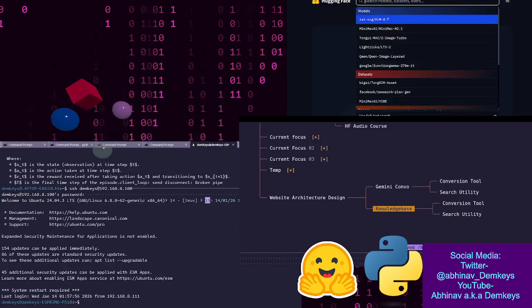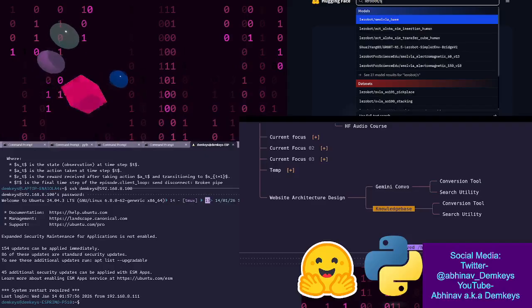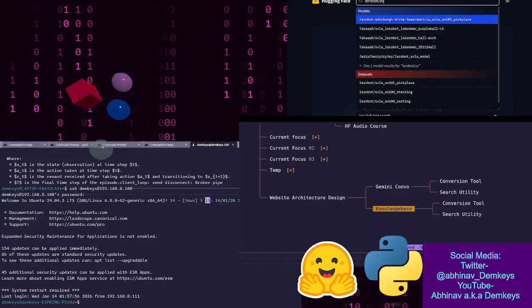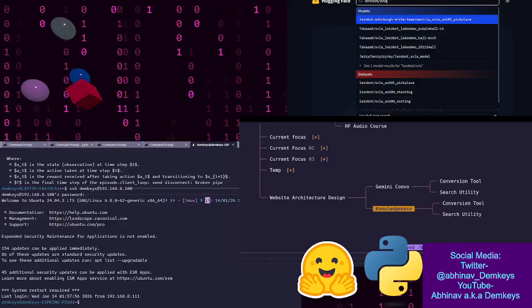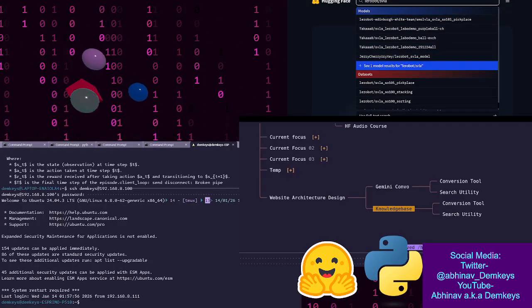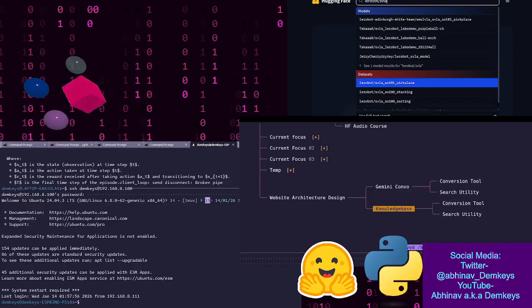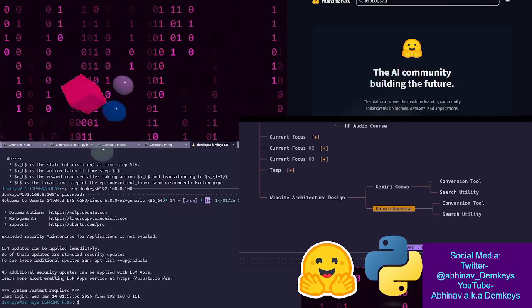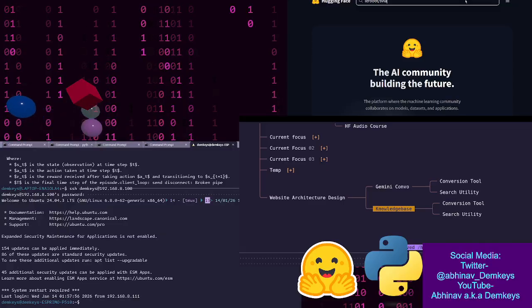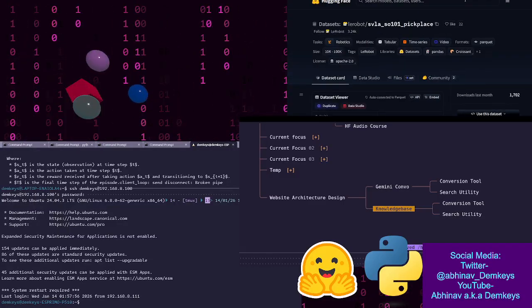Okay, LeRobot slash SVLA. These are models. I'm looking for a data set. Pick place 101. This is the one. Okay. Right. What was I talking about?